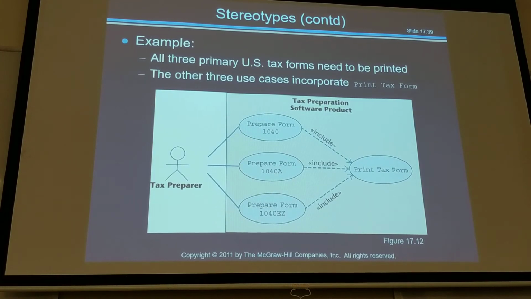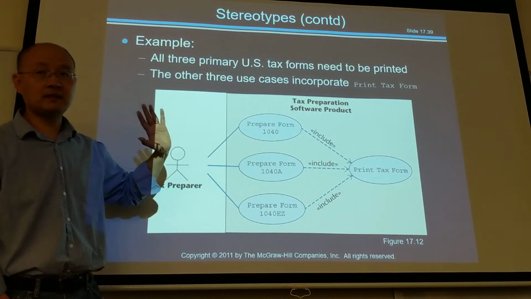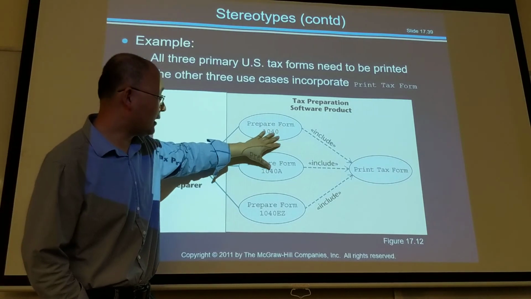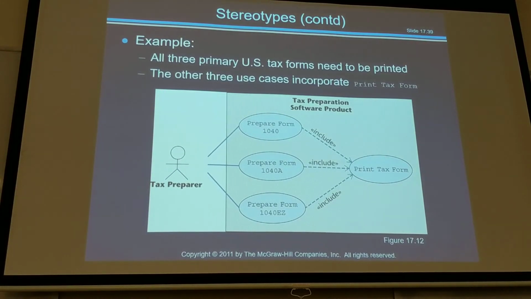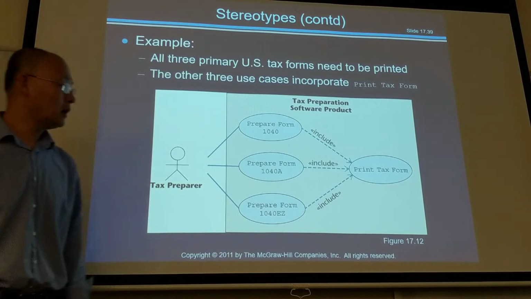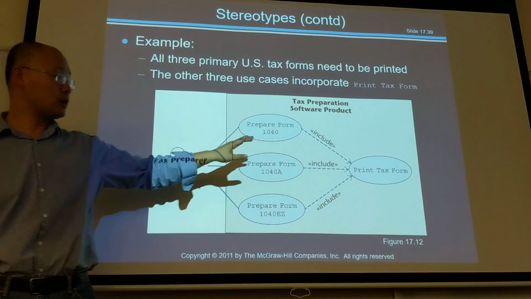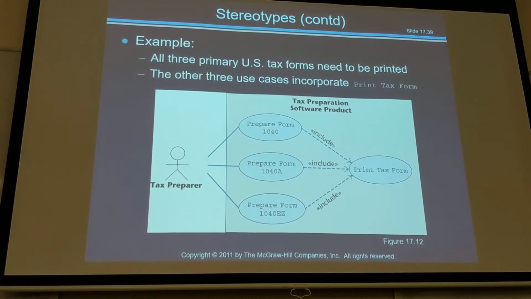Or you can have stereotypes, where you define something. This is syntactic sugar again, to make your representation more meaningful. For example, you can say the form preparation will have the capability of printing these forms. But is this really necessary in the sense of programming? Can we do without it? Yes. But to abstract this out, you don't have to implement the same functionality 3 times. You only need to implement it once, and it can be shared by all these things, right? That's just making your design better, but it doesn't determine whether you have a correct or incorrect design with respect to functionality.